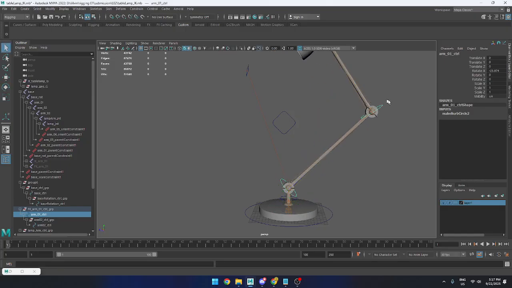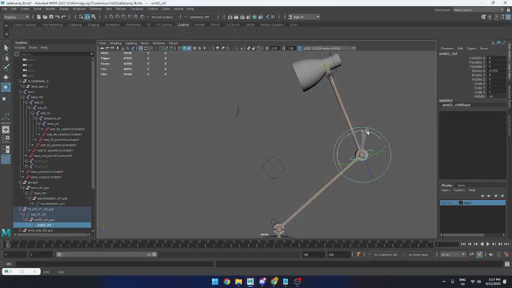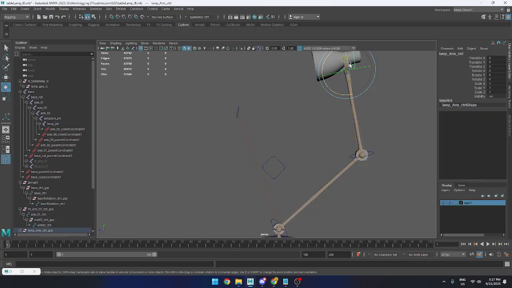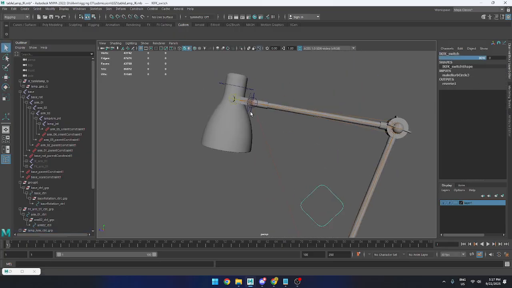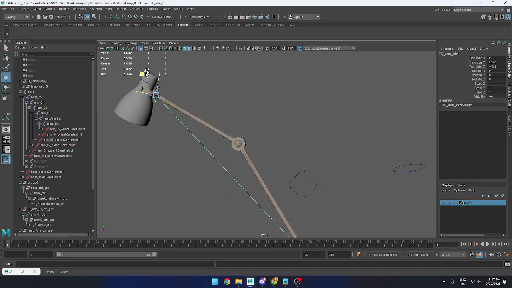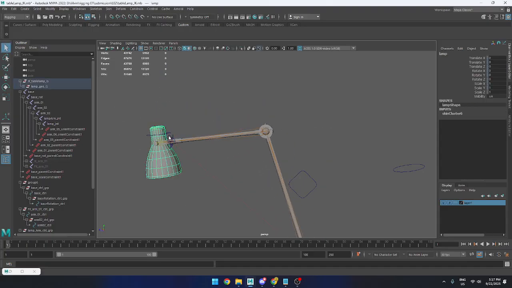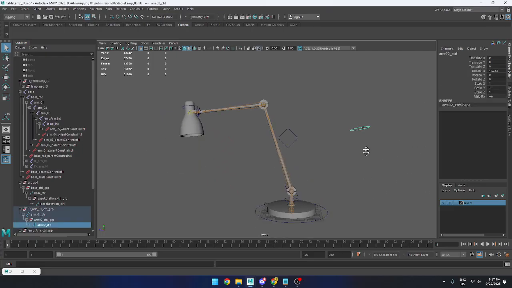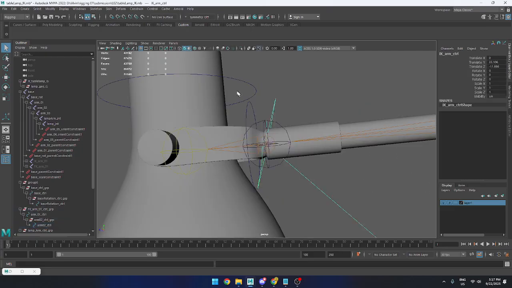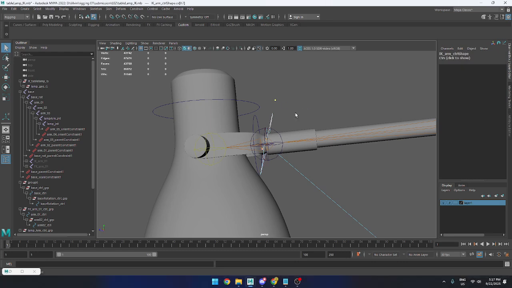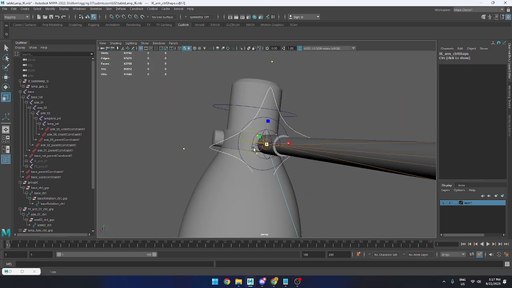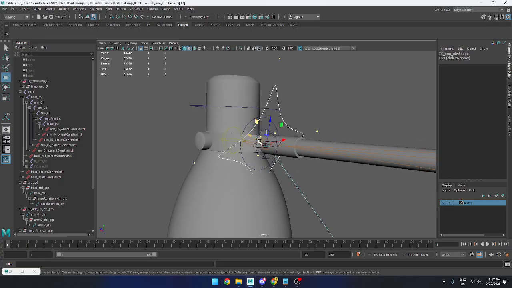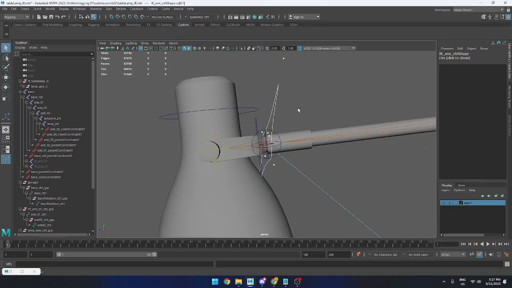So I can change it, I rotate it. Test it out, you see it works. Okay, it works. Let me change to FK. FK control is here, then move. Okay, it works. Here also works. Okay, now it's finished. That's it, done. I think this control might need to be bigger in size. It's too small, not easy to select.